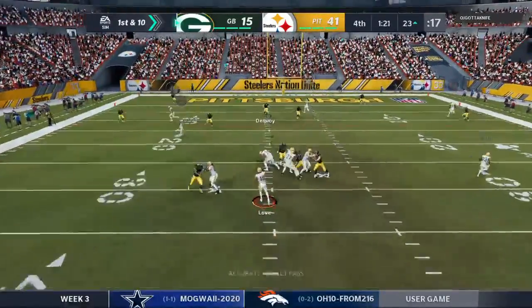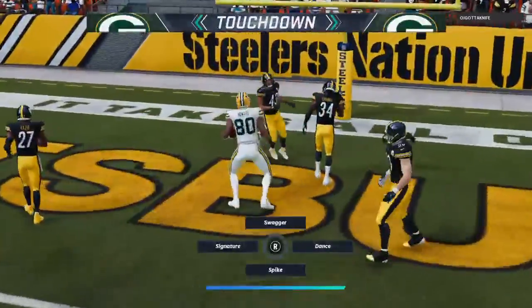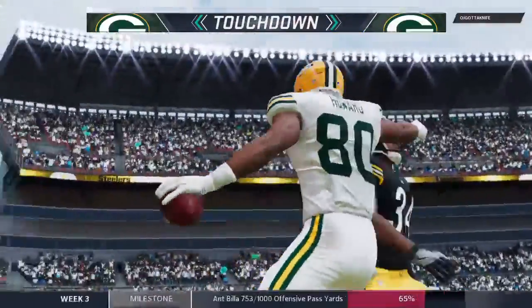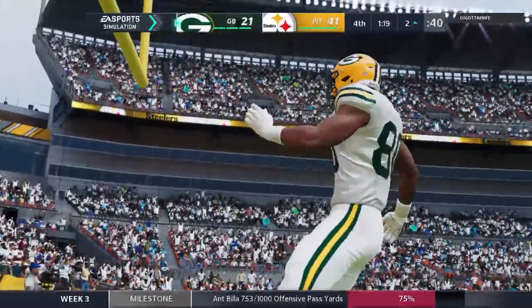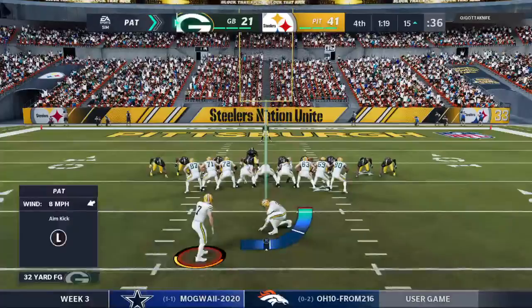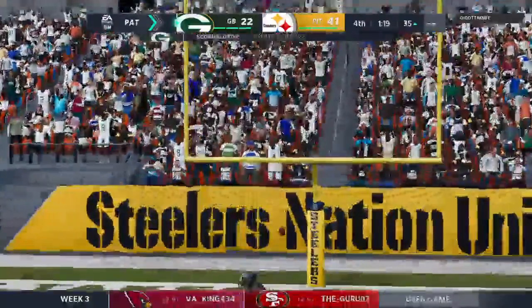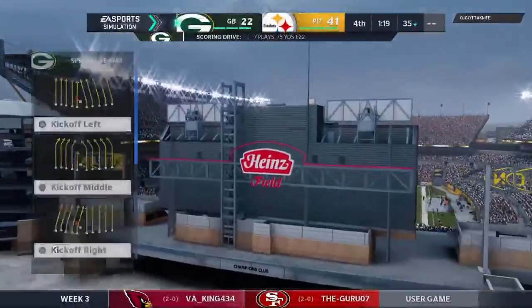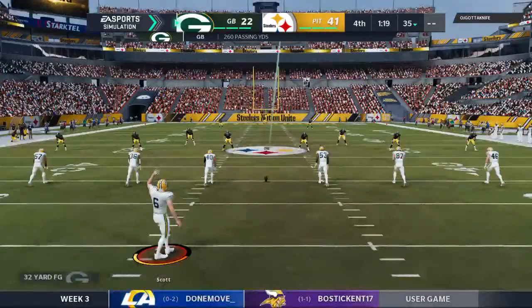First down going to the air with Love. And that is caught. Well, they're going to see this one to the end. They get a score, but pretty much an exercise in futility right now. Still down big. And that was a beautiful ball right there as he waited for his tight end to come uncovered in the end zone, so give him points for patience as well. Delivered it right where it needed to be for 6 points. And he puts it through. The score, Steelers 41, Packers 22.